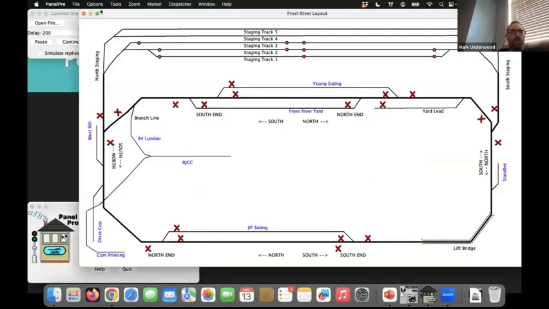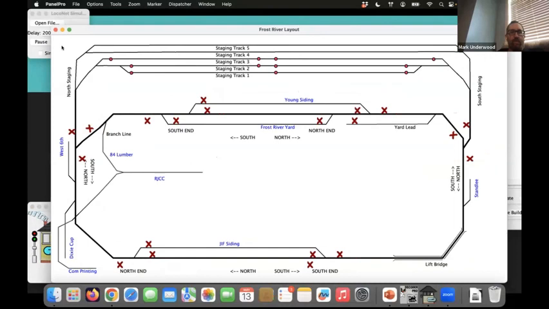This is my layout. This is a track diagram that I have put together. Now, since I'm not hooked up to the layout, it's not going to show. Each one of these X's is a signal showing the track signals. And I can click on the individual turnouts, and you see this one here that I'm clicking on, it will show the position. Were I connected to the layout, they all would have automatically set to the current physical position of the track.